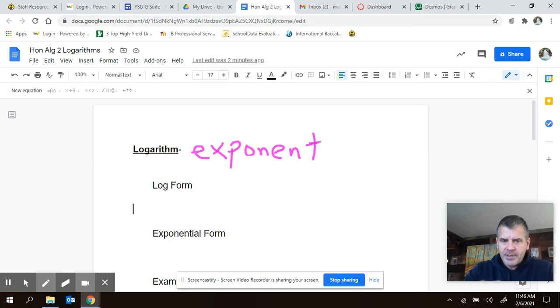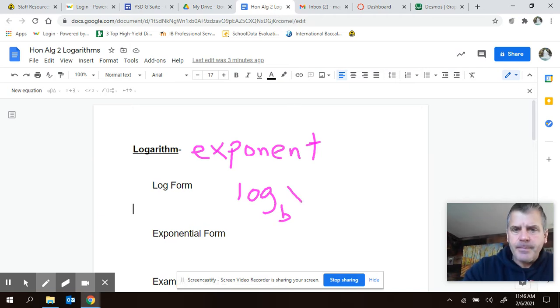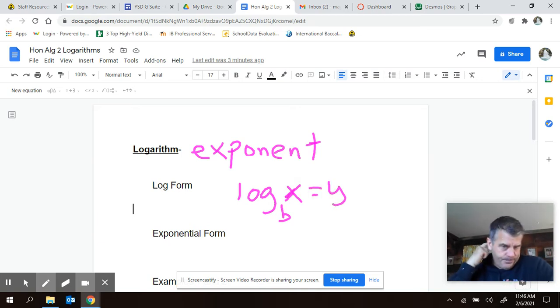A logarithm has a number that would be considered what it is that you're taking its base of, so to speak. And so here, let me just show you this. A log form would be like log base b of, and I want to be consistent with what they do in the book. I don't even know if they do a general form in the book. Well, we'll just do it like this. Log base b of x would be equal to, let's say, y.